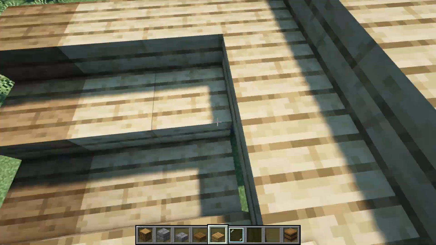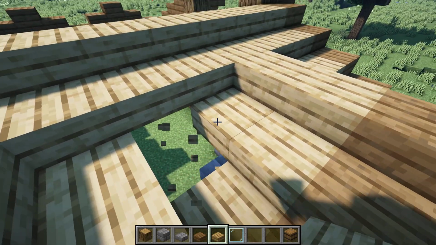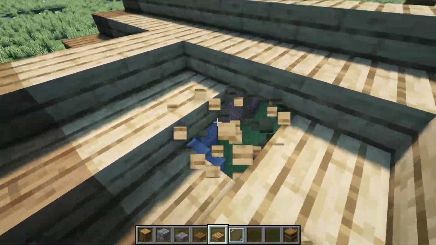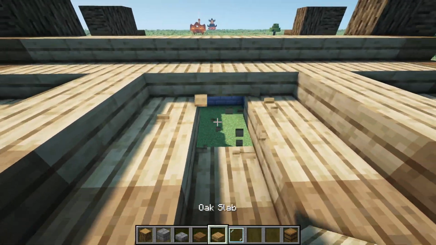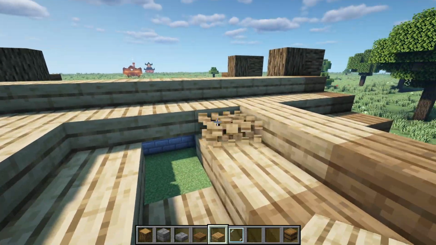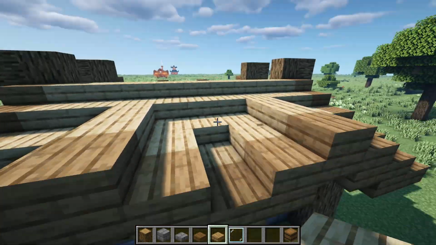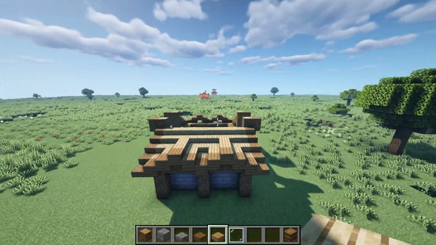If there's any weird gaps, like you don't want any empty air spaces, right? So if any of these do occur, you just want to fill it in with the appropriate level of slab there. Make sure you don't have any air gaps or big jumps. You also don't want any of these full blocks sticking out. So as long as you have half slabs going all the way, it should look nice and uniform like that.